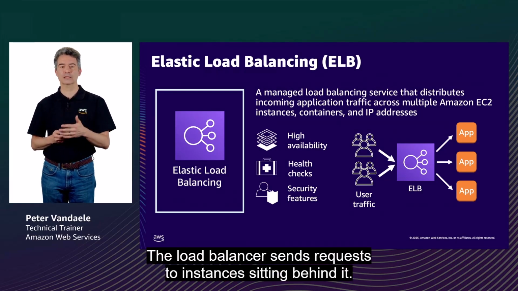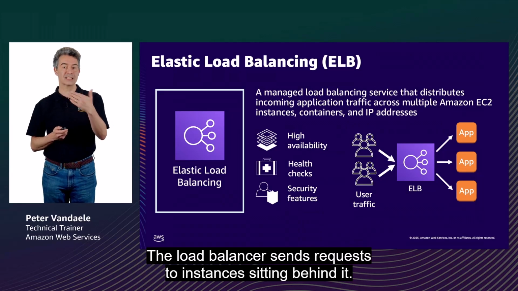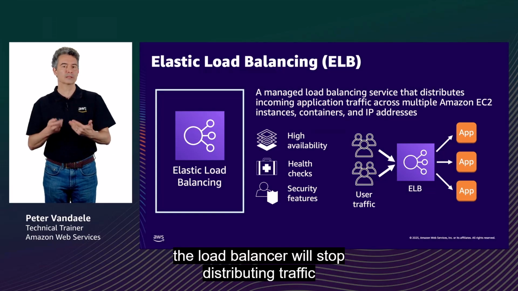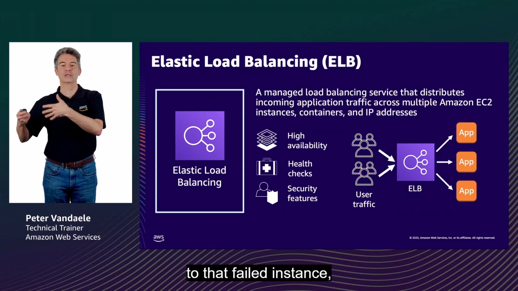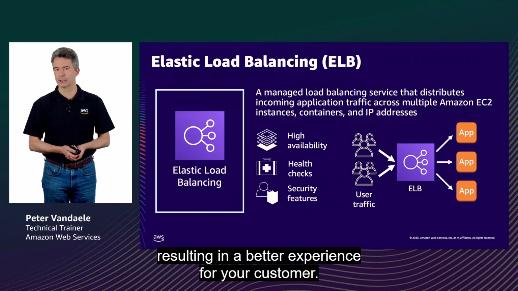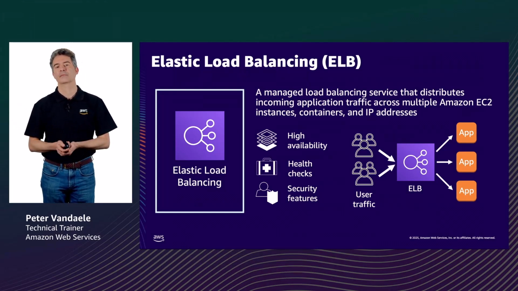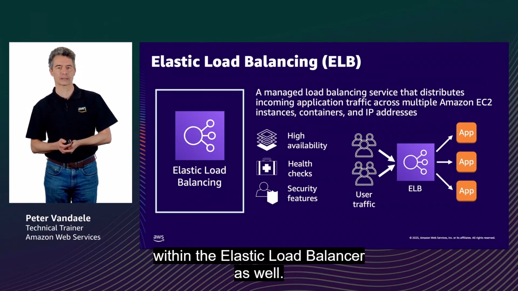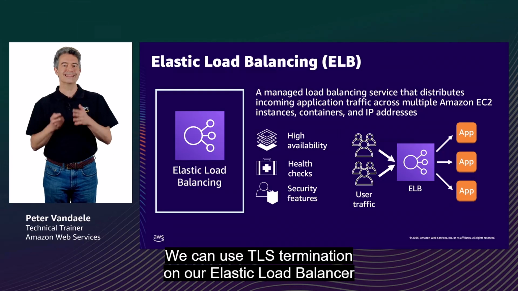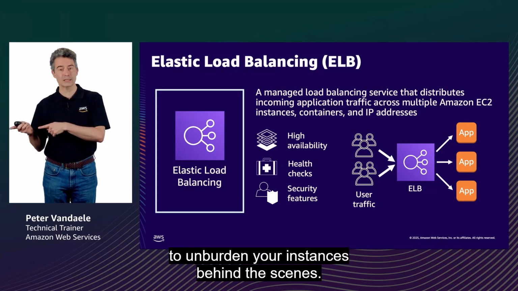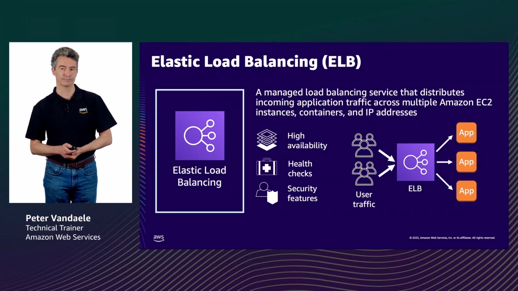The load balancer sends requests to instances sitting behind it. If the instance fails to respond, the load balancer will stop distributing traffic to that failed instance, resulting in a better experience for your customer. And then finally, we also get security features within the Elastic Load Balancer as well. We can use TLS termination on our Elastic Load Balancer to unburden your instances behind the scenes.